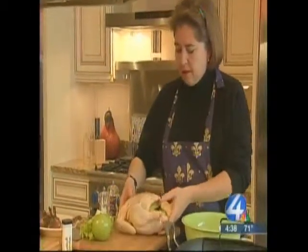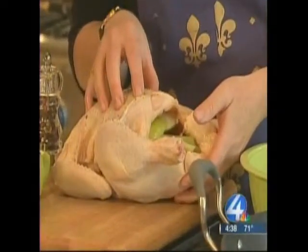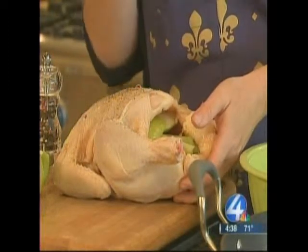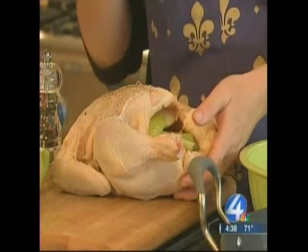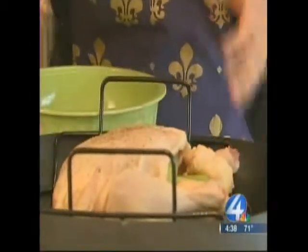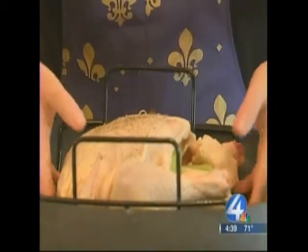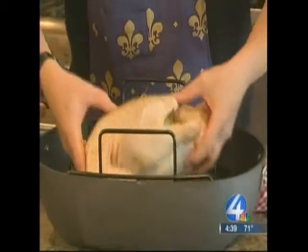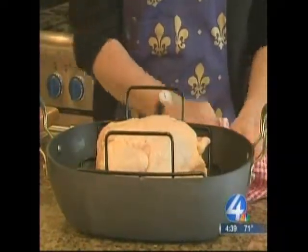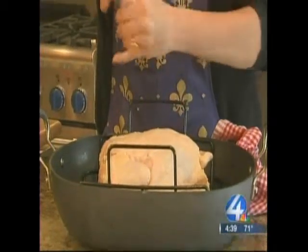One of the tricks that I have for making a really juicy chicken is to actually cook it breast side down. And what that does is it allows all of the juices to settle in the breast, the white meat, so that when you're done and when you take it out, I'll show you what we do. We're going to put it in the roasting rack like this. And what I do is, this is breast side, we're going to put breast side down. And what that's going to allow me to do is season the other side of the bird and collect all the juicy juices as the bird is cooking.